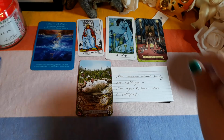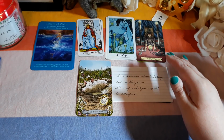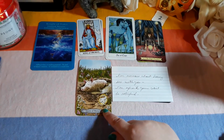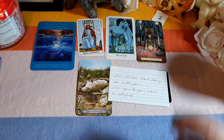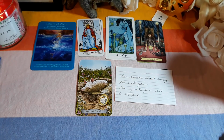And they kind of like the fact, I guess part of their favorite memory, although like with all of these, the two Six of Cups coming up, like I said, they have a lot of fond memories of you. But they see you as a very sensual person. The Queen of Pentacles is extremely sensual and earthy. But they never got to experience that side of you because you're like this High Priestess energy. You're very difficult to catch. And we've had all this feeling of like they really want to catch you. And they like the fact that there's a little bit of a chase going on, that you don't make it easy for them.